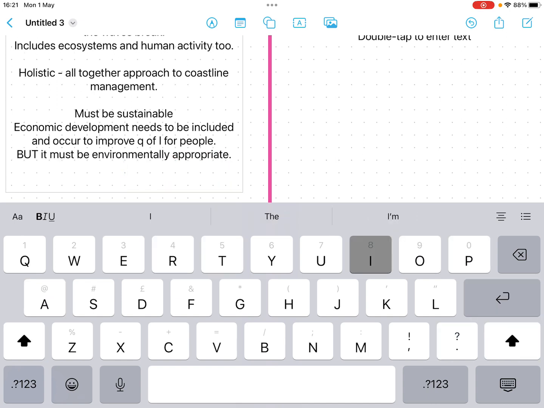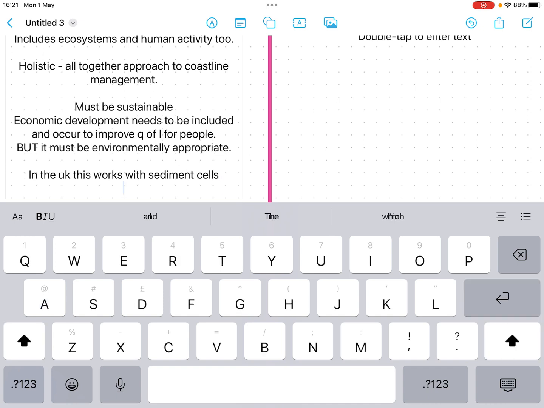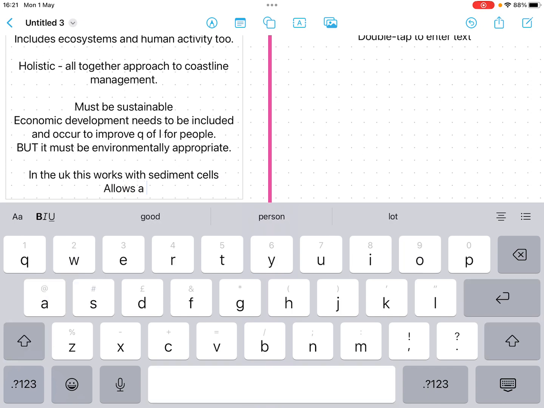So the idea is, in the UK, we use the ICZM with sediment cells. And our sediment cells then let us manage each different cell holistically. Okay, so we take our 11 sediment cells and we break them down. We look at then having 11 different ICZMs, essentially. We manage each of those cells holistically by themselves, and we can look at the whole idea as a whole as well. And this also allows the use of a shoreline management plan to be used to manage each subsection.